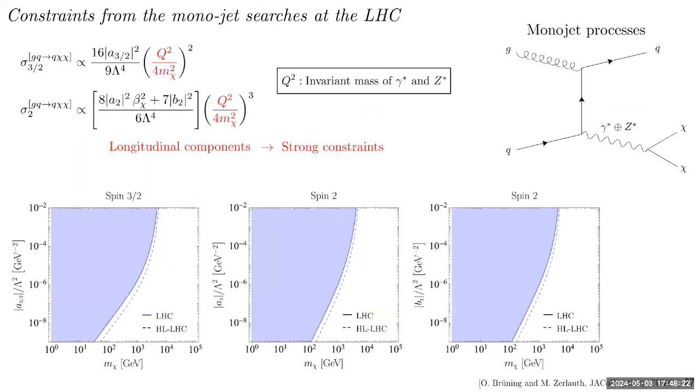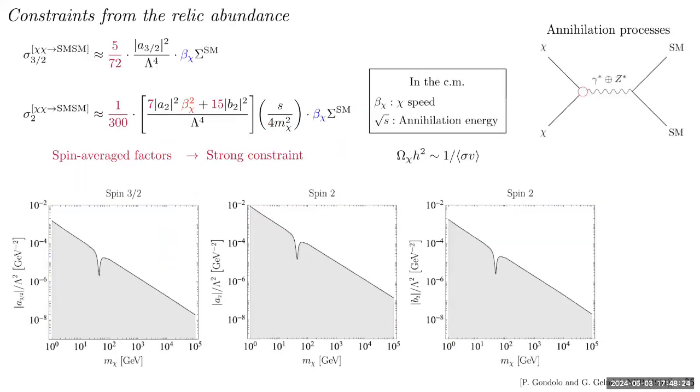Usually when you have P wave, this is due to the fact that in the case of spin 1/2, for instance, two particles of spin 1/2 in the non-relativistic limit have parity -1. So when you have a propagator that has parity +1, then you also need orbital angular momentum to conserve it. In this case, Z and gamma also have spin 1, so you cannot understand it from that point of view.